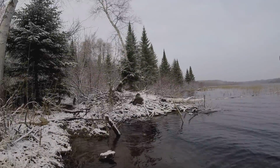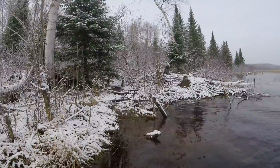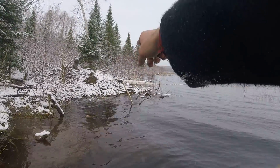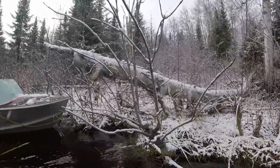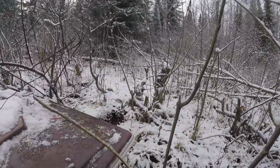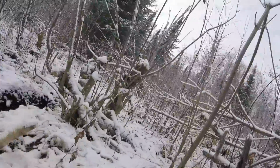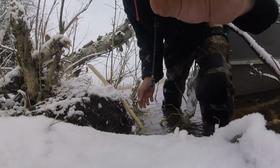Okay, so we're at this beaver hut. You can see I've got this one pulled up and snapped off. It was down where this vertical stick is here. There's nothing in it, but the other 3 sets, starting with this one here behind the boat, well, find a place for you. This guy I caught going back in the water.